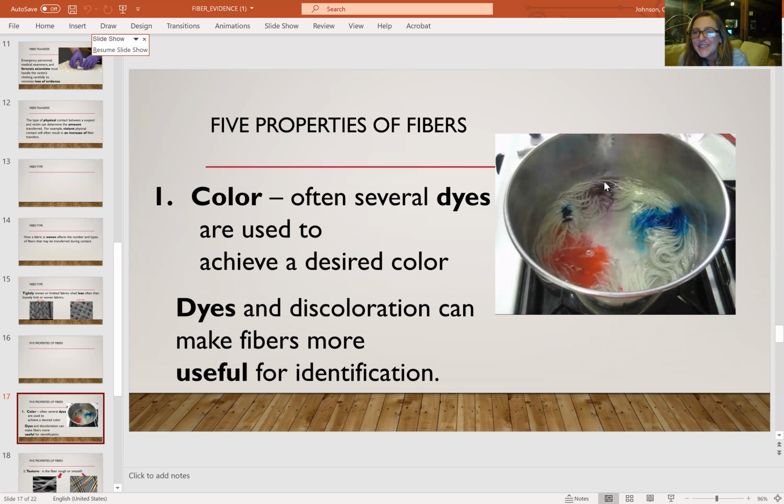And if you were to want, say, several bolts of a specific color of material, you would want them to dye it all at the same time. Seamstresses and tailors will do this. If they've got to make a whole bunch of dresses, they want to make it out of the same lot that's been dyed at the same time, in case there's a slight variation in the formula, then the shades would be off.